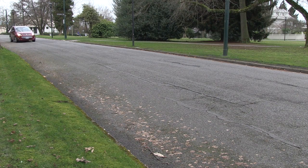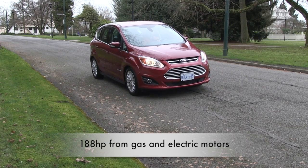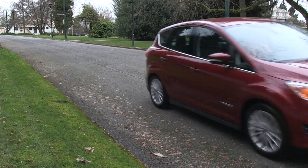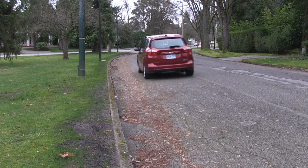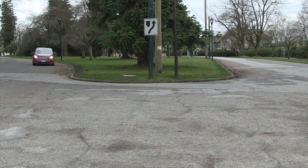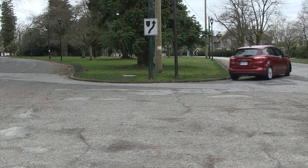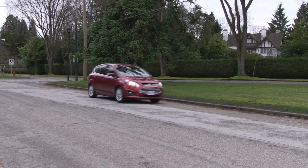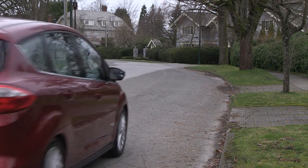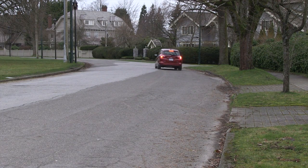This vehicle feels substantial. It's got more weight than the Prius V, it's got more power, but it gets better efficiency. And that's because the engine and the electric motor can disengage from each other. The vehicle can drive on electric power at higher speeds than the Prius can, and even when it's driving the front wheels, it can also have the gasoline engine running in the background if need be to top up the battery. Of course, it has the regenerative braking that all hybrid vehicles have, but this vehicle goes back and forth between the gas and the electric more seamlessly than you get with the Toyota product.